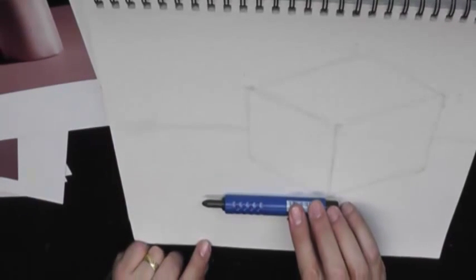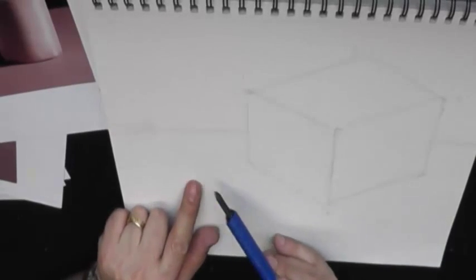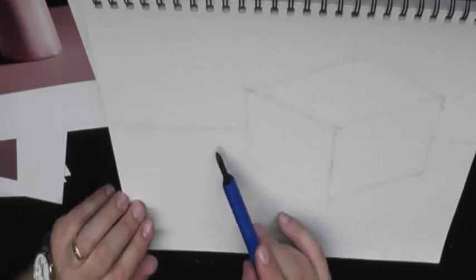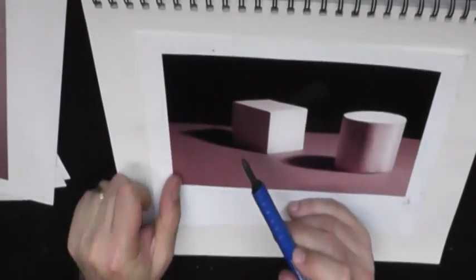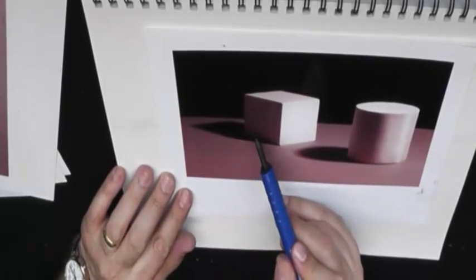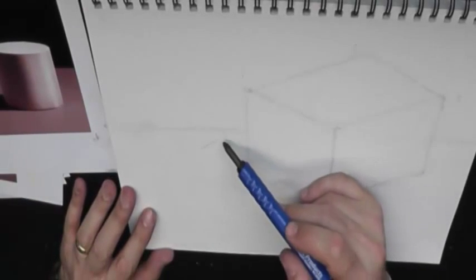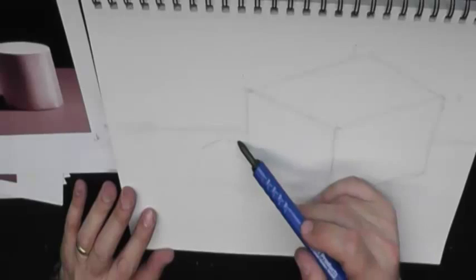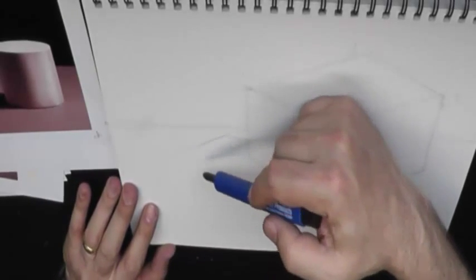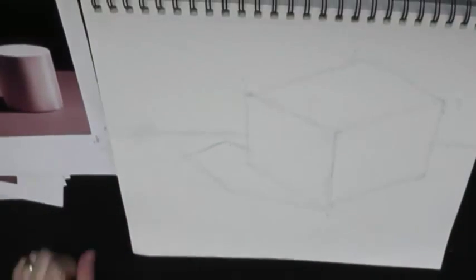So if this is the line horizontally, we know it's just off slightly and it goes up to something like that. And so I could give myself a line and I'll just look at the space in the back here. Look at this shape here. It actually mimics the shape of this diamond here. Okay? So that back shape, if I was to just mimic the shape of the diamond and have it intersect with the background, the tabletop, and then just continue these angles, now I kind of have a nice shadow.